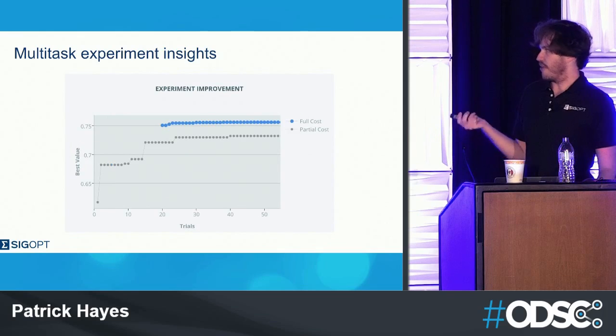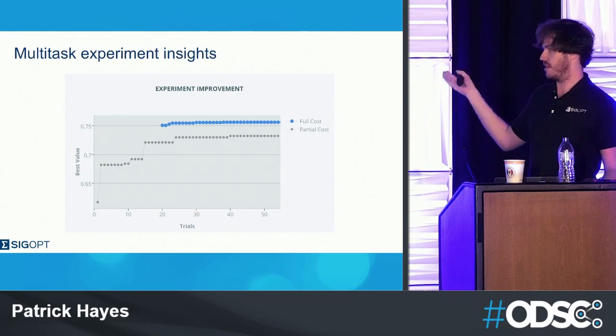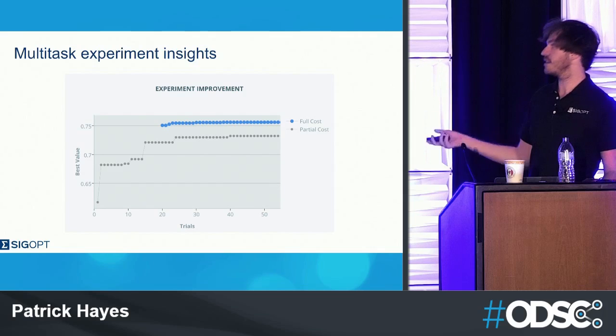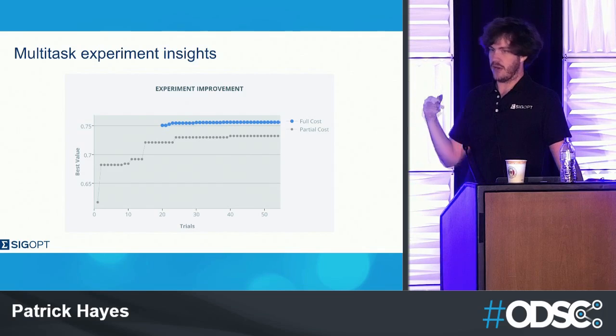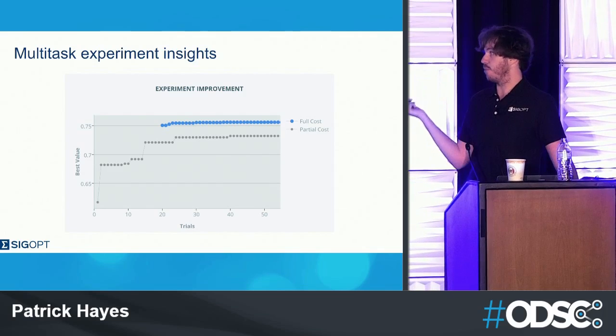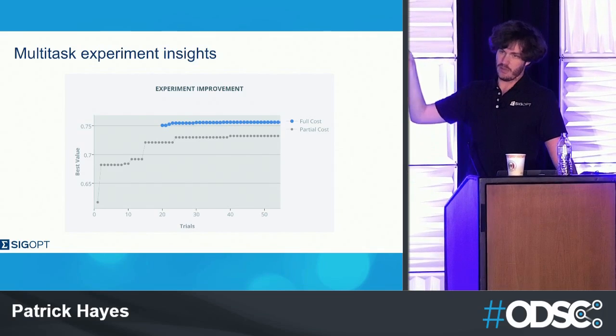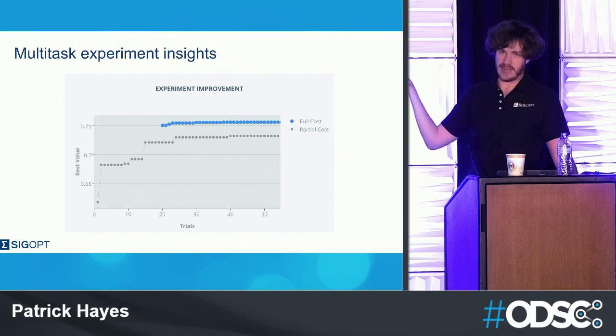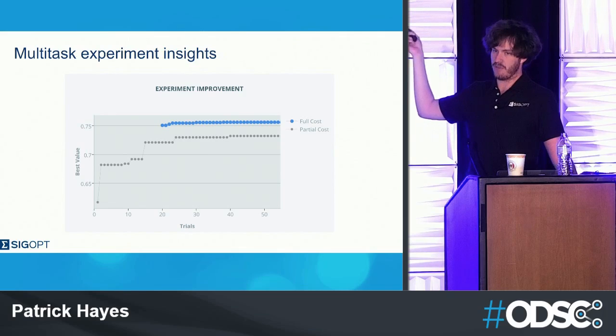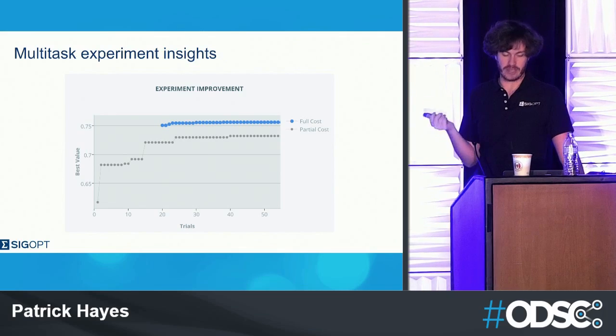You can also see how the model improves over time. So this is on the x-axis how many different models have been trained. So we start with about the first 20 trials and we get to an accuracy of about 0.72. This is all done with the partial cost tasks at a more efficient rate. Then we start to sample the full cost tasks, and that's where we start to refine from the information we've seen and get to a great solution.